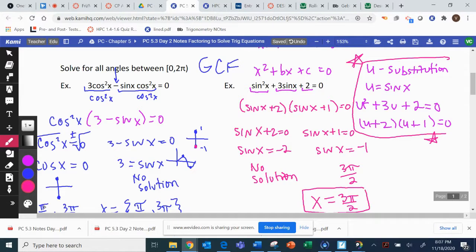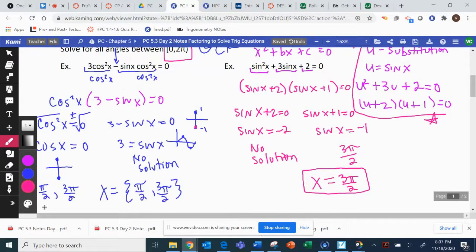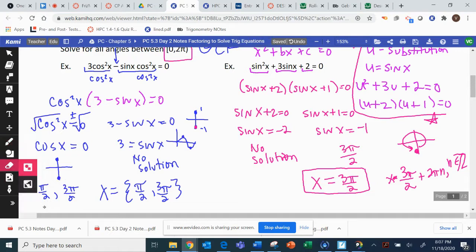And when I say my only answer, I don't think I mentioned this, but we are looking from 0 to 2 pi. If I were talking about all the answers that ever were, then it would be 3 pi over 2, which is just a review from what I talked about in the last video, plus, to get to the next value, we would add 2 pi multiplied by any integer n, where n is an integer. Barely fit in there, sorry. So that would be all the solutions, but the directions are just saying to keep it between 0 and 2 pi.